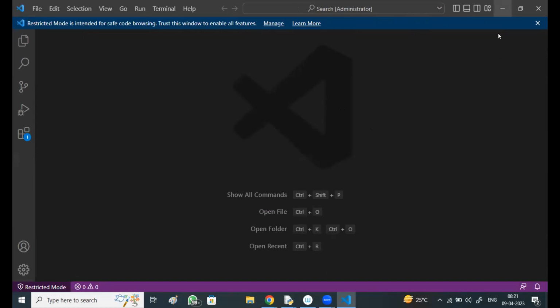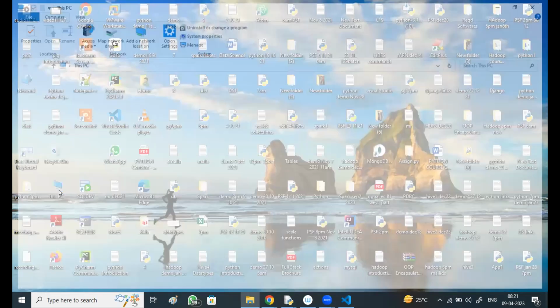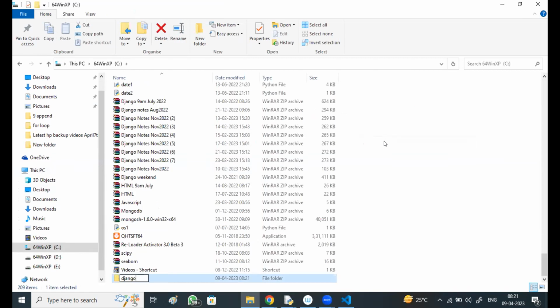Everyone do one thing. Go to the C drive. Create a new folder, everyone. Create a folder with the name DJANGO apps.